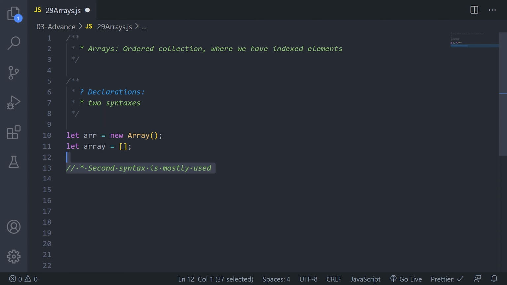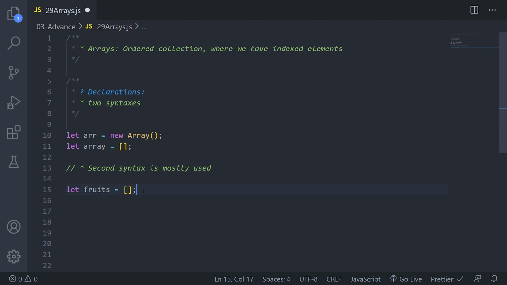Most of the time you will find this second syntax, and I'll provide an example of how we can add elements there. So I am creating a fruits variable here, which will hold multiple fruits.